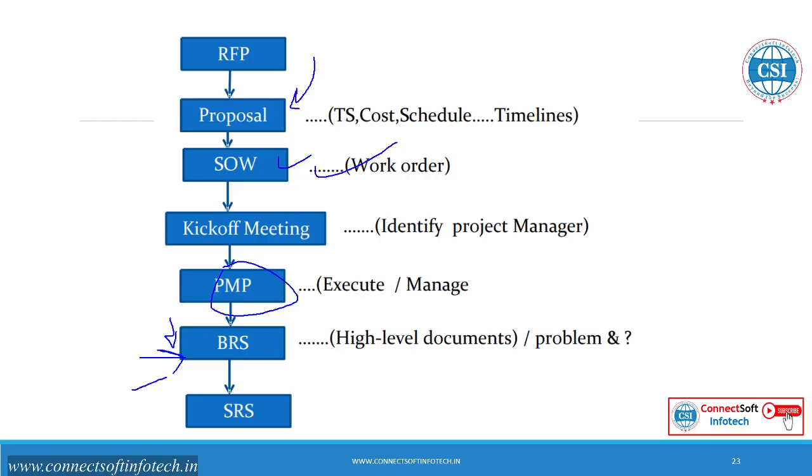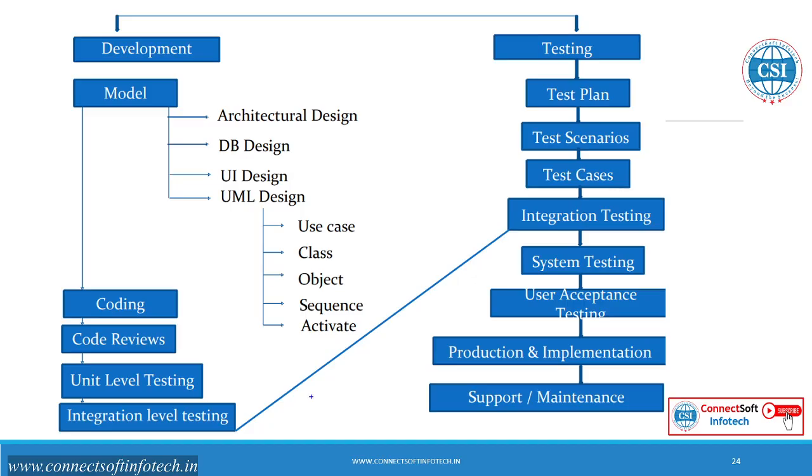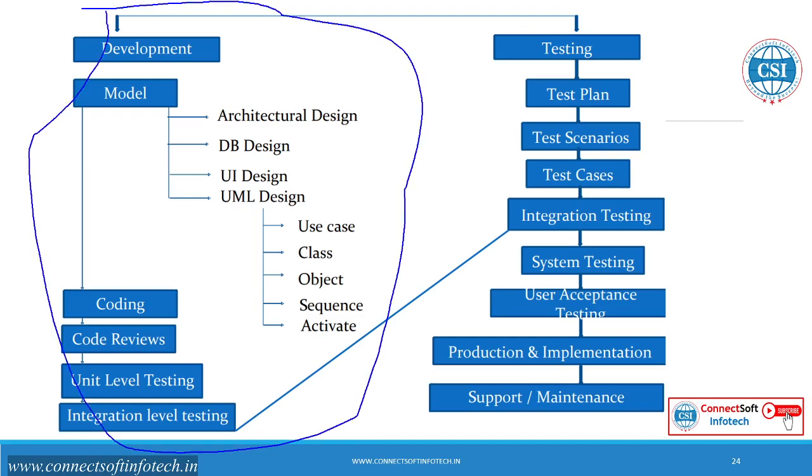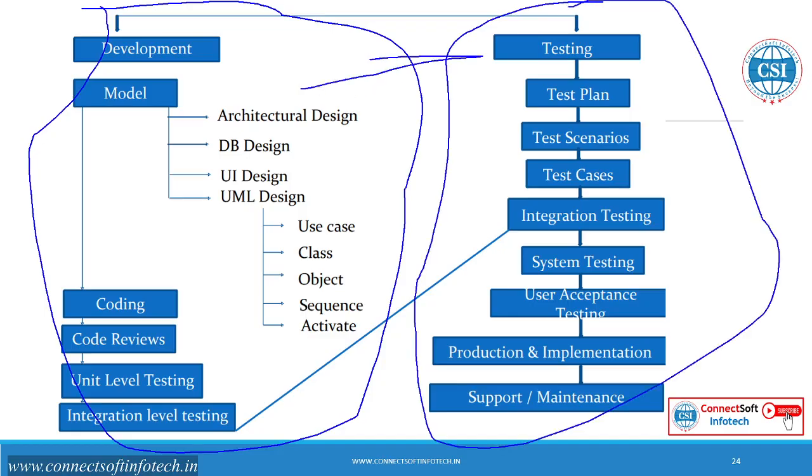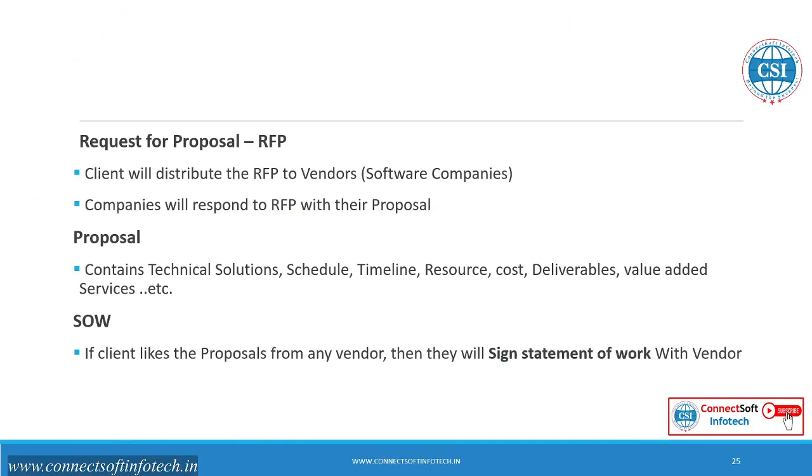All these problems are written here. For this documentation, they provide the software requirement specification. How we are going to design the software as per the requirement is contained in the SRS documentation. After the BRS and SRS documents are completed, the developer will start developing the application and the tester will start testing it. How do both departments work? In the next class we are going to see that, right?